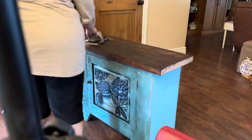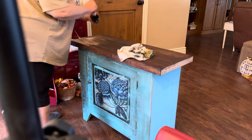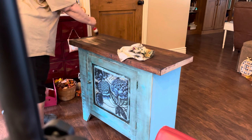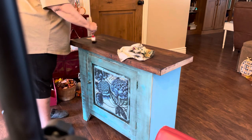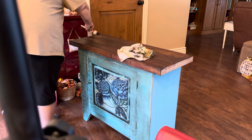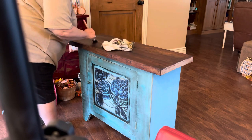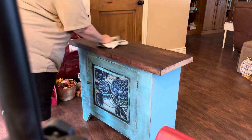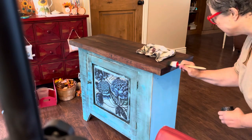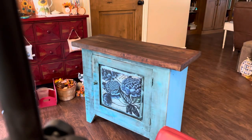And look how pretty. Okay, you can see I'm starting to wax this. I decided to do it with the dark wax. And it's a DIY brand. And put it on and then rub it off. And I noticed I had just a teeny bit of paint on the top. So I actually went and got the rag wet and wiped it off and then covered it with wax again.